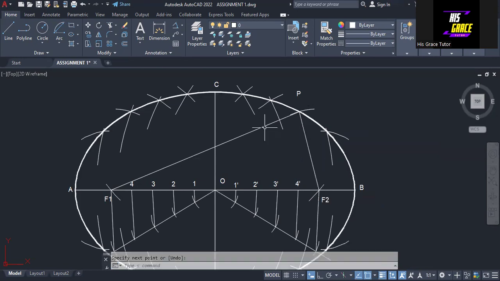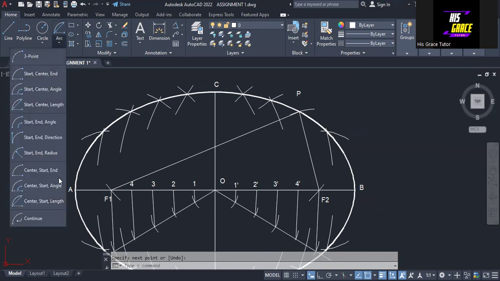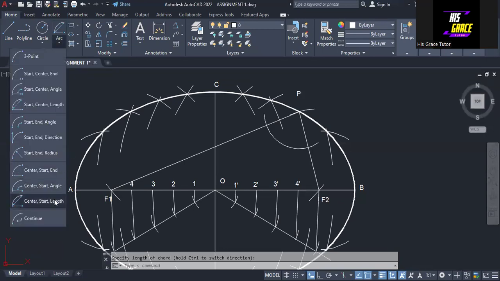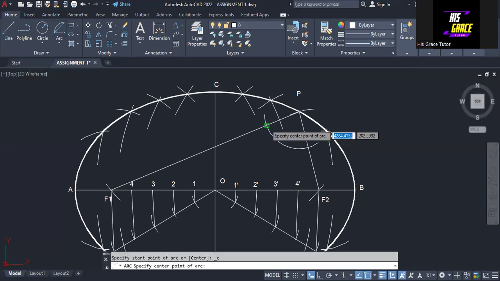All right, so then the next thing that we are going to do is to bisect the angle between this line PF1 and PF2. To do that, we are to draw 3 arcs. For the first arc, we make use of this point as a center, and the arc is of any radius, so we can just draw it like this. Then it remains 2 arcs for us to draw. So we come here again, select this type of arc and make use of this point as a center. We are going to draw an arc of radius 25. So that's my decision. So draw the arc like this.